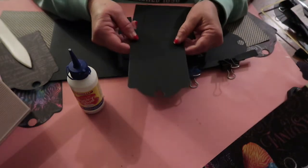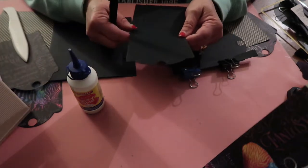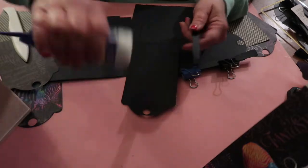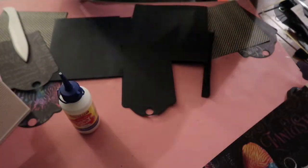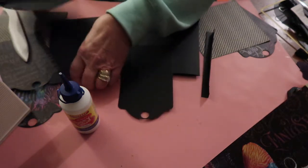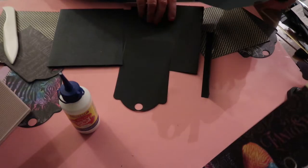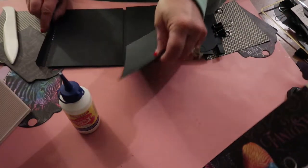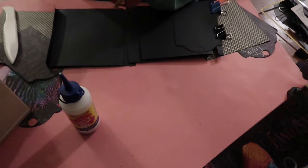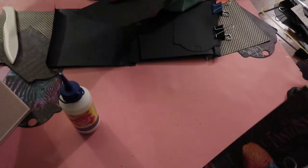You're going to have your either black short page or your tag. And this time, so this one will adhere to this. Nope. There we go. So this is going to be the opposite side. And it looks a little rough down there. Well, you really won't see that when we're done, but I gave it a little sand.